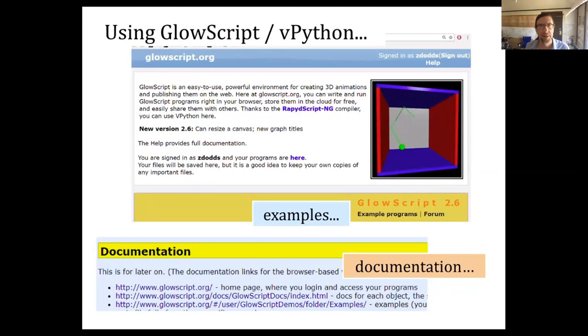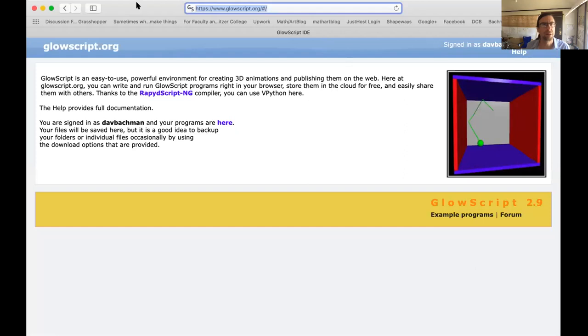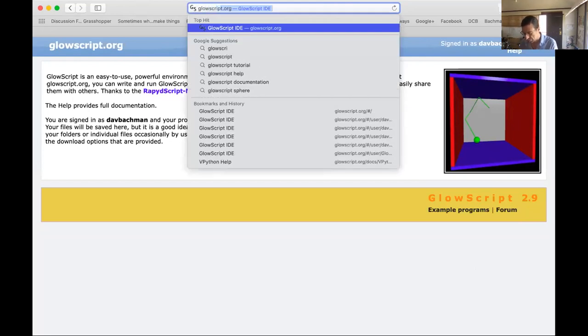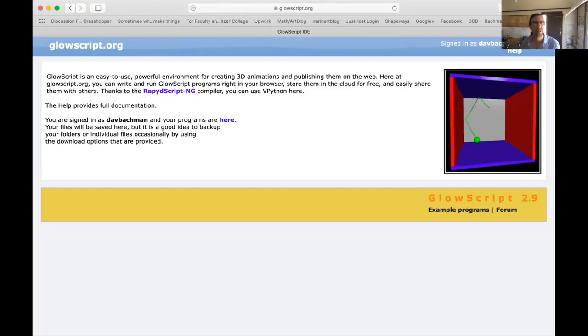Right there. Share. Okay, hopefully you're all seeing glowscript.org, right? If you just type GlowScript, then you should get to this website. I've already logged in, so you see at the top right, it's got my Gmail username. So if you have a Google account, you can just sign in with that, or you can create an account. So you're all going to have to create accounts at GlowScript for your next homework assignment, and then you're going to do your projects here as well.